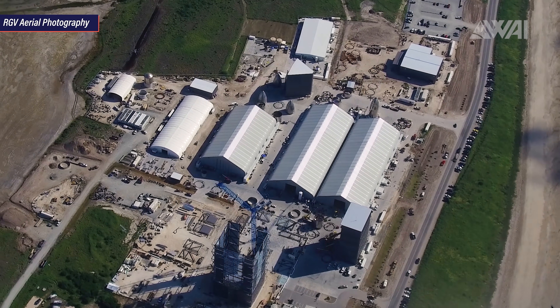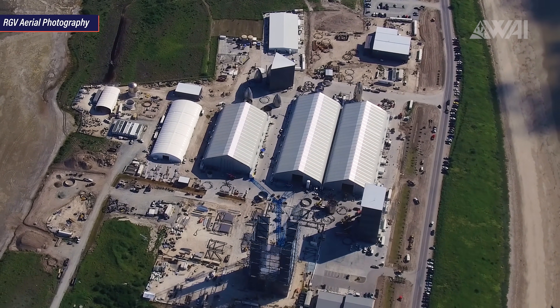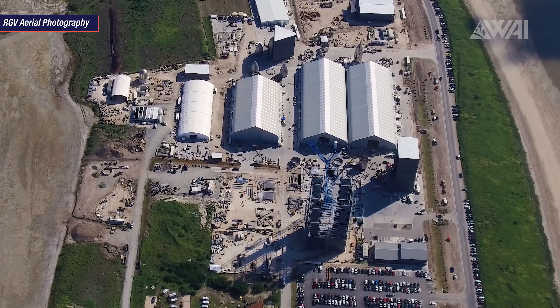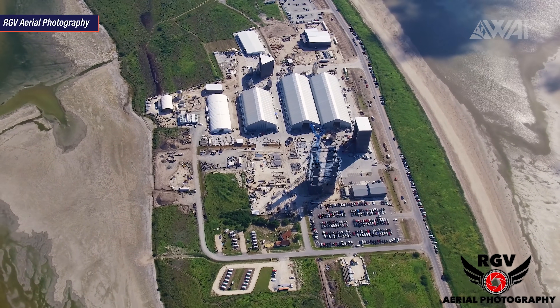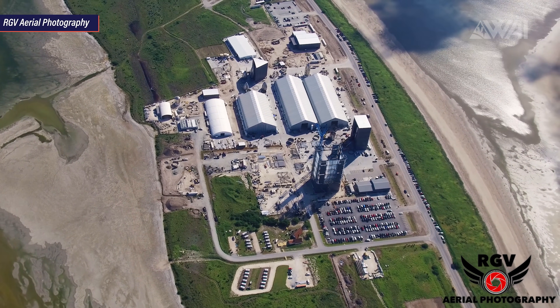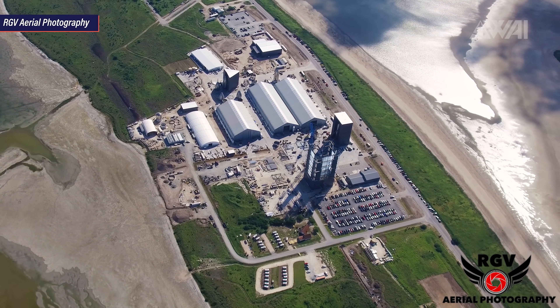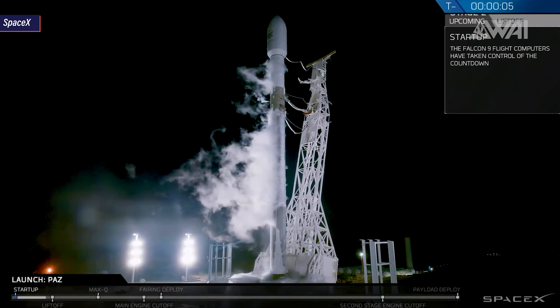For those who do not know and might be tuning in for the first time, this is Boca Chica, Texas — the place where SpaceX is in full swing of constructing the first and second stage of a new and fully reusable rocket. The first stage is called Super Heavy and the second stage called Starship. The system is so revolutionary that even these basic terms don't fit well — it's more like two rockets stacked on top of each other.